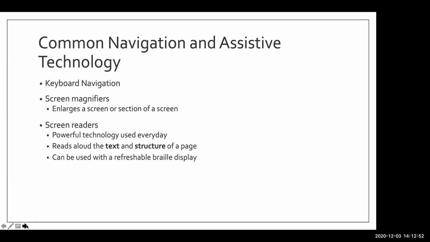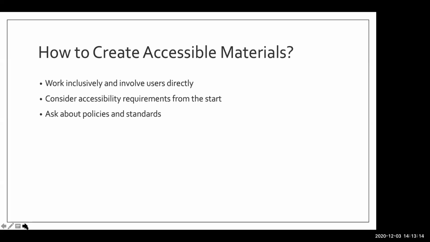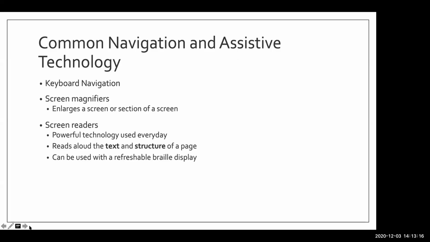These screen readers can be used by someone who's blind. They can be used to listen to the page and navigate, or with a refreshable braille display. They may be used by someone who has sight. They're looking at the page, but they're also using the screen reader in parallel to navigate in both ways. So those are some of the technologies that are useful to know, for how the principles that we're going to talk about, when they're applied, may be used by some of these common assistive technologies.